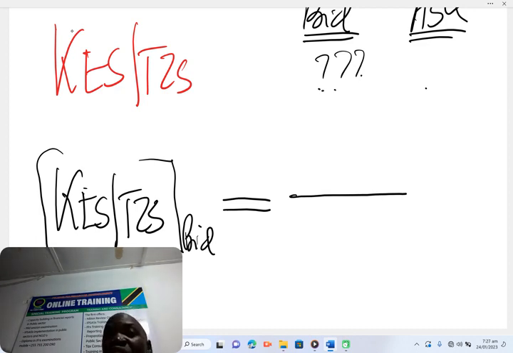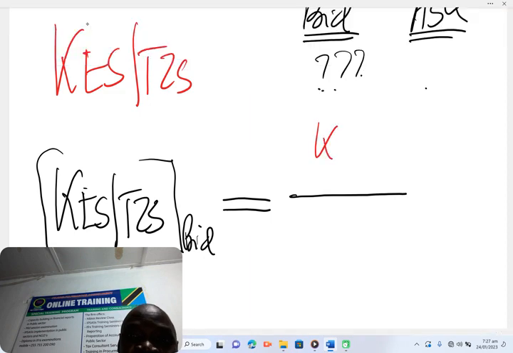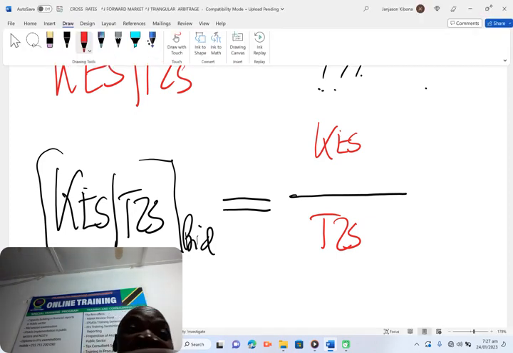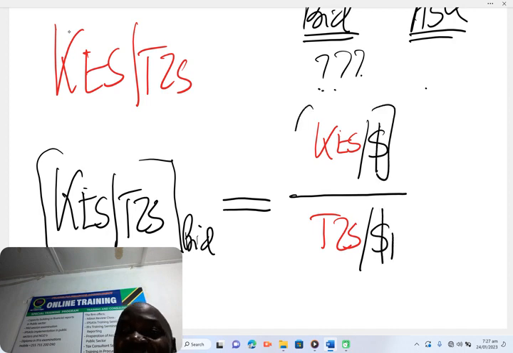What is very special here, and this is very important, is that Kenyan shillings should be here, and Tanzanian shillings should be here. That is the second option. Number two, you must write the term slash here, and here. So slash common currency. What's the common currency? Dollar. And here, dollar.